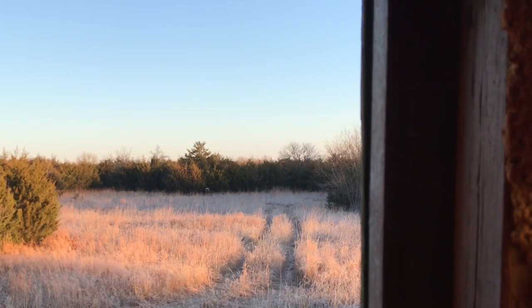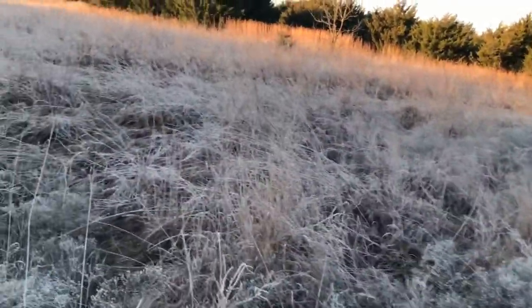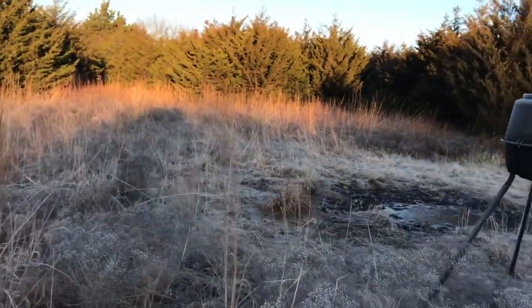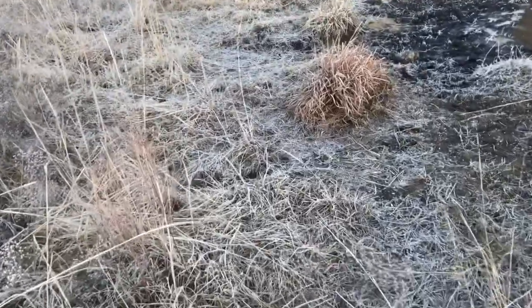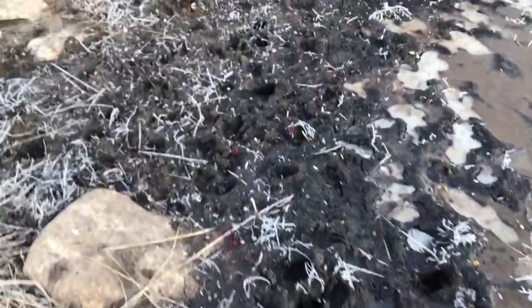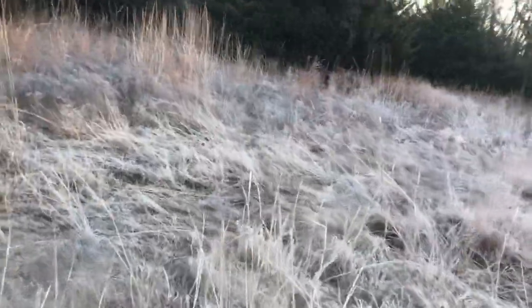Alright guys, walking down here — let's see what we're looking at. It's cold man. Oh buddy, there we go. There's a little bit of blood trail. Look at that — you can see that little bit of red there. That's an awfully bright color; that must be a lung shot. He ran off to the east. Let's see if we can see anything.